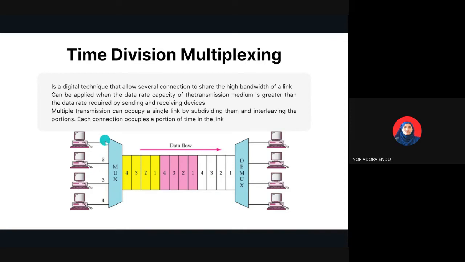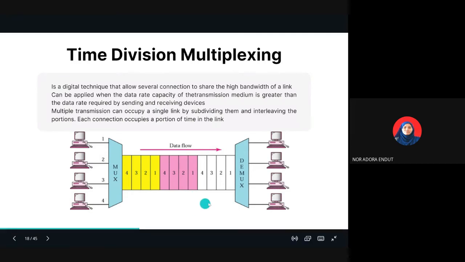Okay, so kita ambil, we know that digital data kita hantar 1010 kan. So kita ambil, katalah time slot yang pertama ambil bit 1 daripada station 1. Okay, time slot yang kedua ambil bit yang pertama dari station yang kedua dan seterusnya. So kita ulang lah, kalau ada 8 kat sini, kena ada 8 time slot lah, untuk completekan penghantaran semua bits daripada semua station. Okay, boleh faham ya? Sebab these are ones and zeros. So kita nak hantar, katalah contoh hantar 1 bit dalam 1 time slot. Ambil 1 letak sini, ambil 1 letak kat sini.